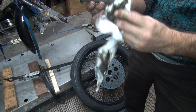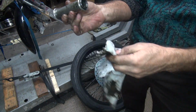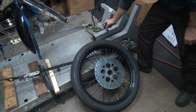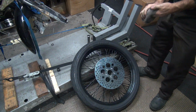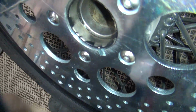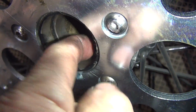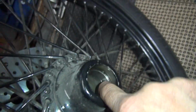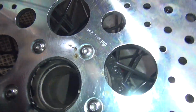Wipe off everything. Most of your grease off right now. Definitely used in there. You know how uneven it is. See how this one over here? See the rust marks in that too? You see this is all smooth in places. It's not rough everywhere, but it is going through the heat treat. This one has gone through the heat treat all the way around everything on this side. It's definitely bad. Bad, bad, bad, bad.